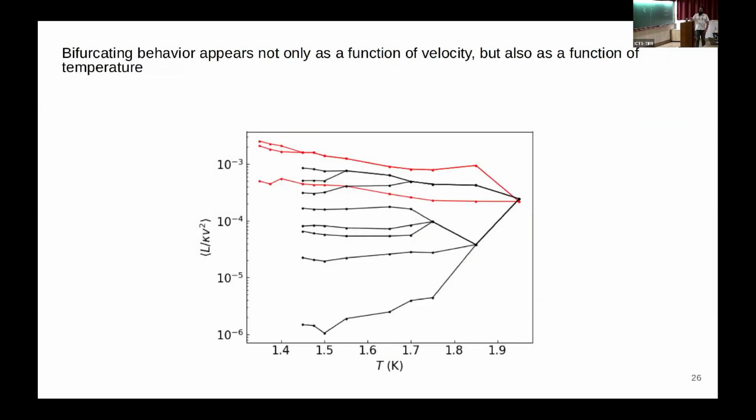So we see this branching. This branching continues below 1.45 K, but then it becomes kind of difficult to manually select what is what. But it almost looks like, I don't know if you ever saw a bifurcation diagram of a logistic map, at least it reminds me of that.